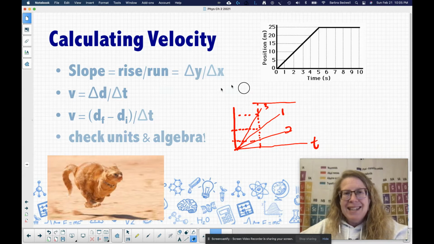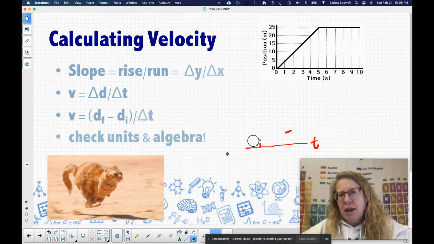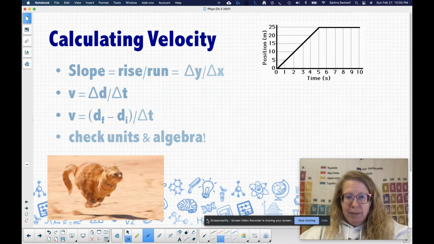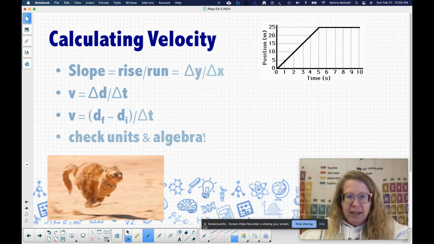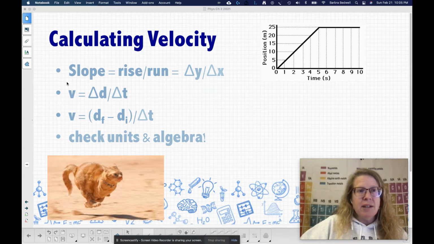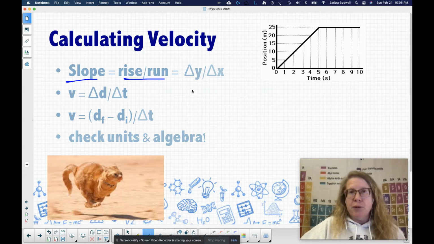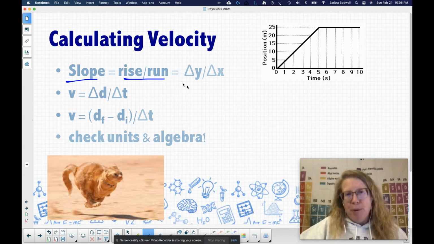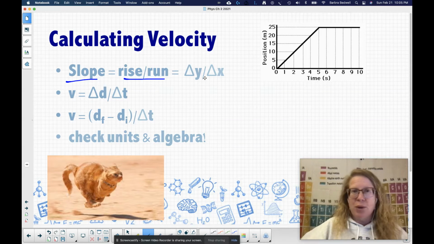So why is it that this happens? Okay, so I know you guys remember this from way back when in math class. Yay, math. You know that when we talk about the slope of a line, we use that simple formula, rise over run. How far up is it going for how far over is it going? You may or may not remember this particular version of it. I'm just showing it a couple of different ways.